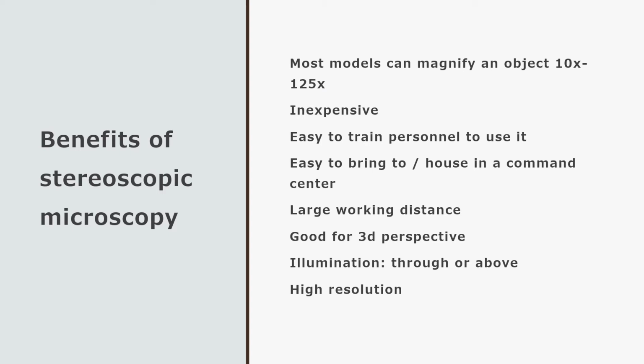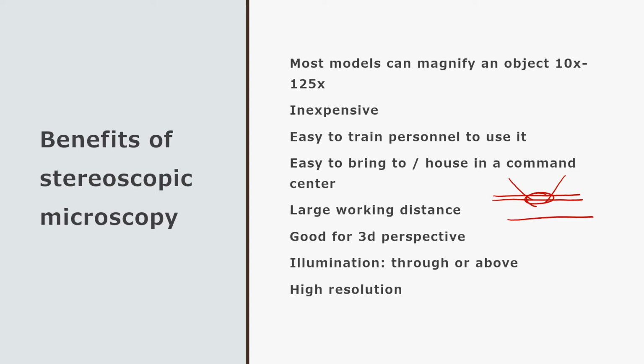Sometimes you want a lot of context or a lot of depth or a large field of view so that you can get a sense overall of what you're looking at instead of just focusing in on a tiny little detail. You've got a large working distance. Again, this enables easy manipulation. It's the same size and weight basically as a compound microscope. It just needs to be plugged in to an electric socket to fuel the light, just like a compound microscope. So pretty easy to bring to and house in a command center. Because you have a large depth of focus. So remember, in a compound microscope, the light rays are focused in a very narrow window.